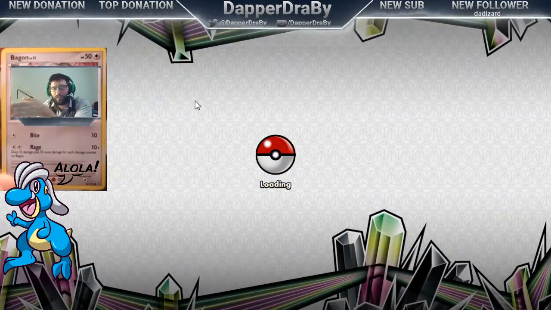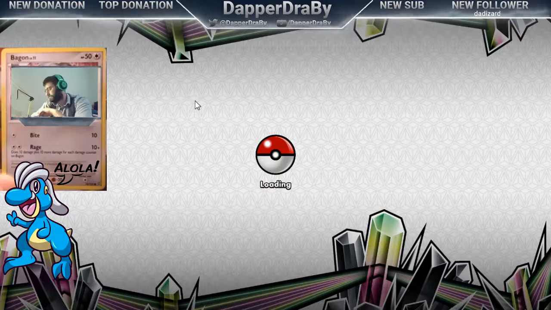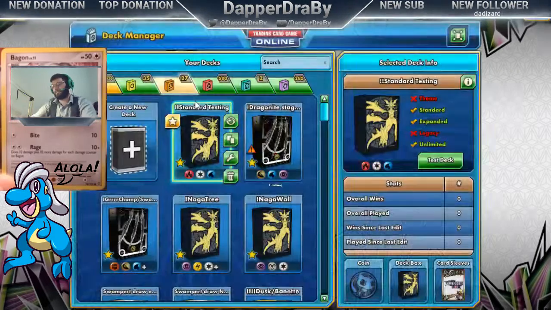So with that, I didn't pull any of the guy I was looking for. Well, I did. I pulled Lance. I did pull Lance. And I pulled one Zinnia. One Zinnia, I think.